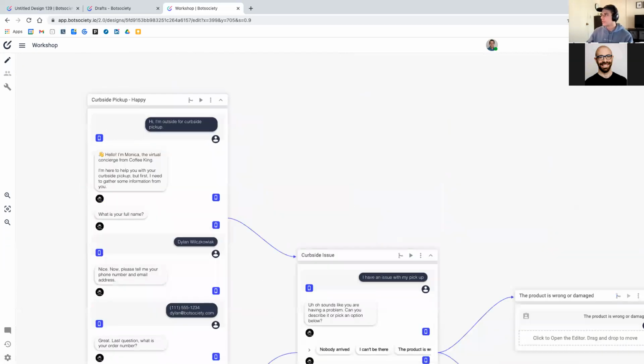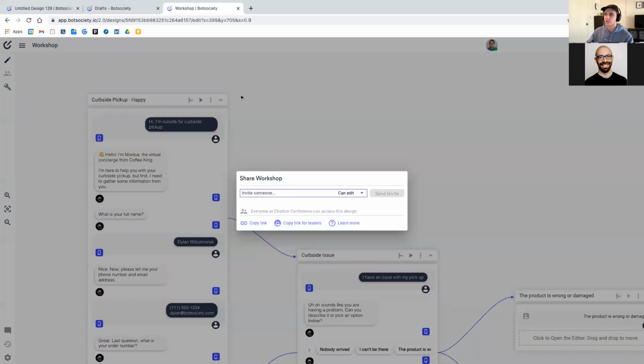One of the things that we could do is we can actually share it. So I showed you how you can share a design file from outside of the file, like when we're in our drafts space, but you can actually also share it from within a design file by clicking on a copy link, or you can input their email here and give them editing permission or view permission. So view permission is like they would be able to enter your design file, but they wouldn't be able to edit anything. So everything would be locked. So they can't mess anything up.